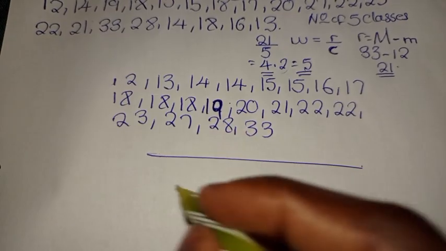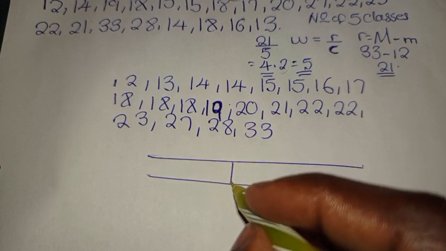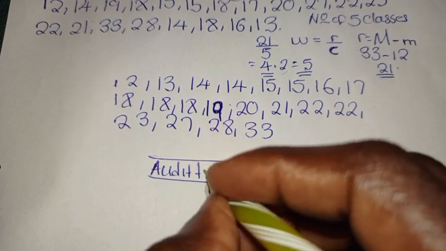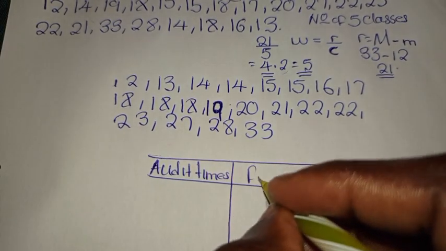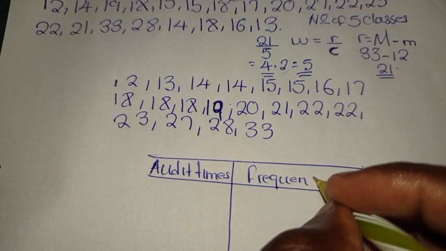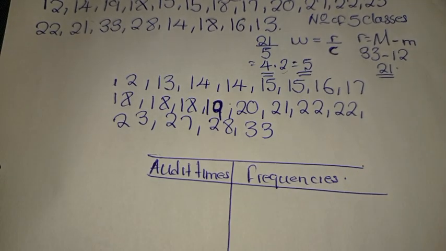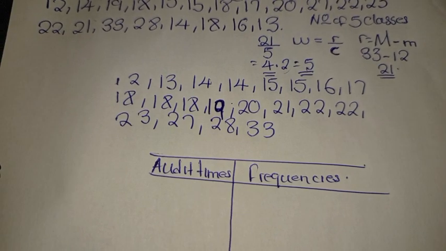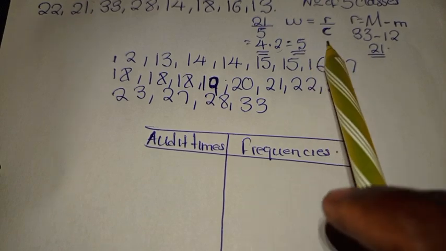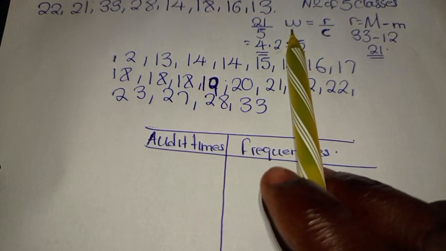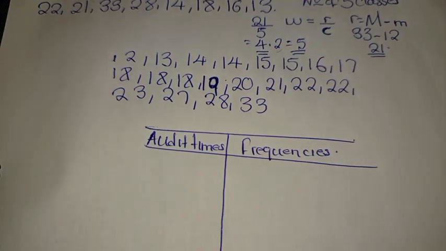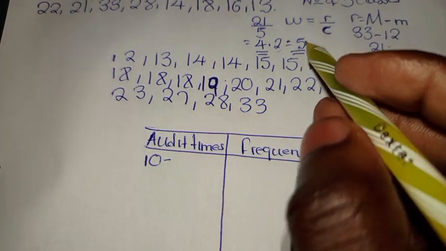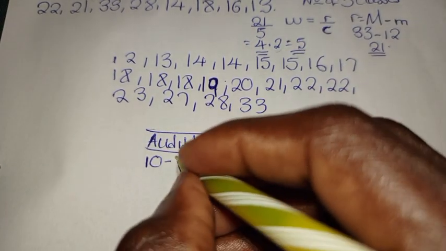So we'll just draw a rough table here. Let's say these are our audit times, and these are the frequencies which exist in that particular public accounting firm. Remember, the audit times here are the range, and this is the class width that you are going to make. So you will need to get a defined number. The first defined number we can get is 10. Then remember, they have said that the class width is 5.